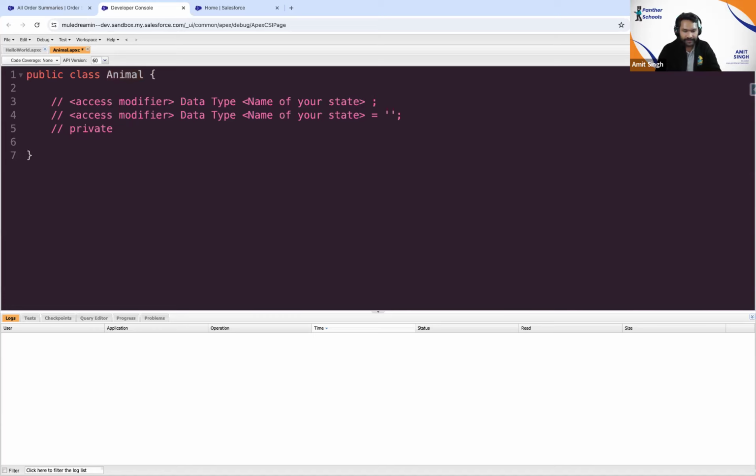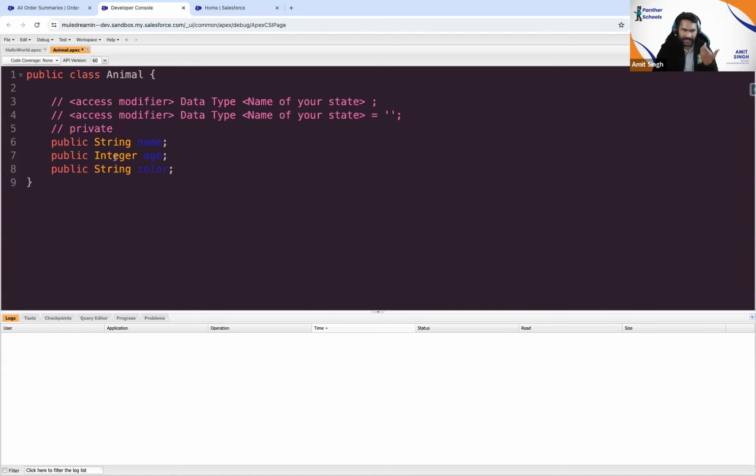So we will say, let's say, public string name. Then we will say public integer age. Then we've got name, we'll say color. Okay, it is going to be public string color. So these are the three properties that we have got here. Now, if you're wondering what these string, integer, string are, these are the data types of your variables.